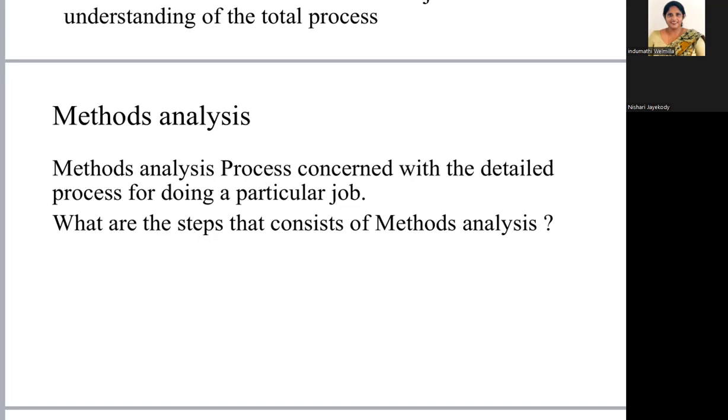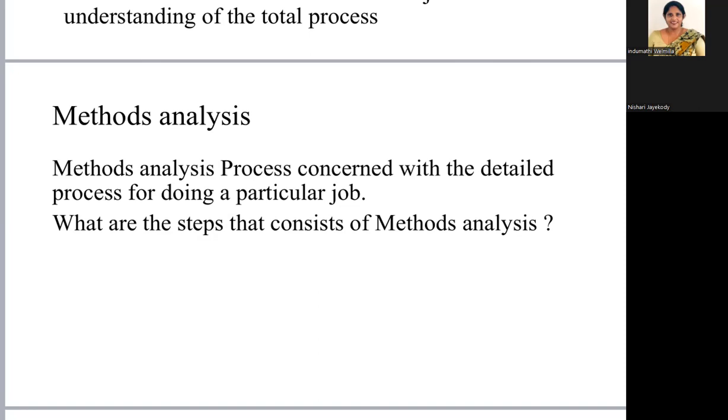Then also, do your changes to the existing operation improve it or not? You can check it. And also you can check, does your new operation add to the company's overall operations? All these things you can do. These are the steps you should follow when you study or understand method analysis, and we have to include them in method analysis.